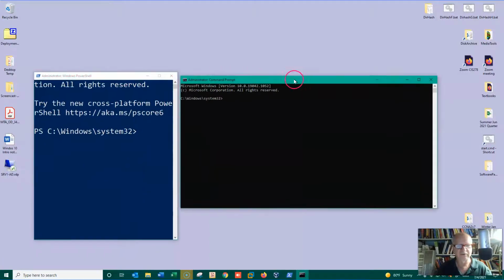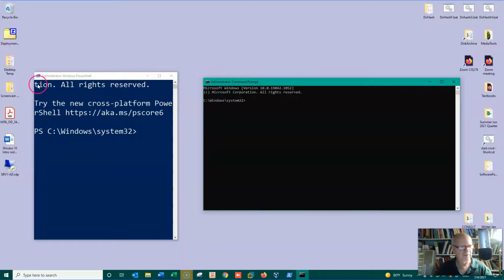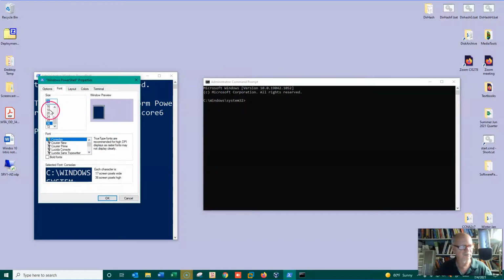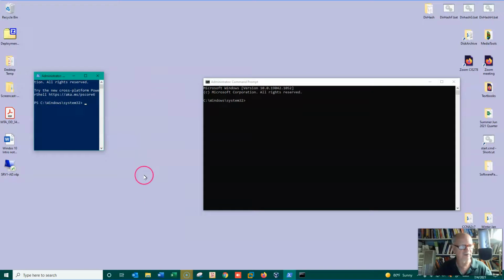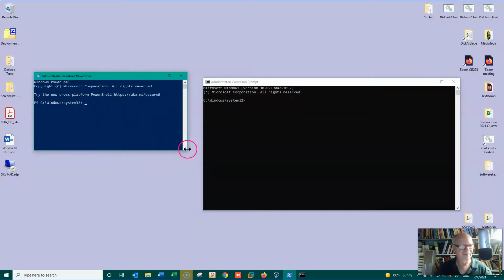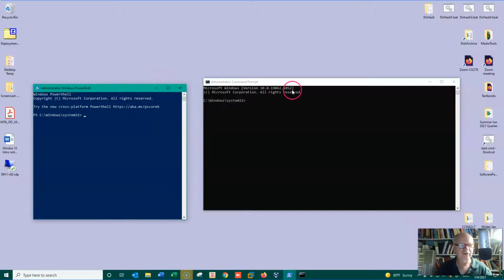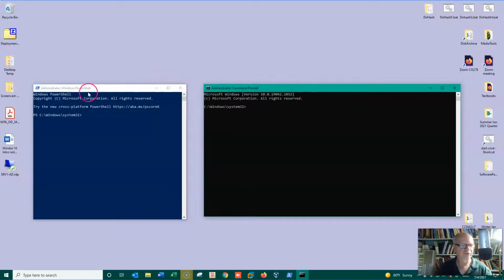I've got the font turned up in this one, so let's turn that font back down to something normal. There we go. Now you can see that these are essentially the same engine that's running them. In this case, this little blank window is running PowerShell. In this case, it's running the command prompt, but these are really the same program that's running both of them.